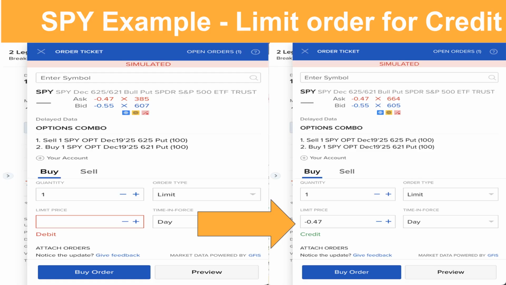And the reason for doing that, if you made a mistake, for example, put in 0.5, you will still get filled at the trade. And in this particular broker, they'll fill you at the best available price. But depending on the time of day you're trading options at, sometimes the bid-ask spreads can be wide and you mightn't get a favorable price. So that's why we much prefer you dictate the credit you're going to receive. And then finally, we'll leave it as a day order, and then we'll click on preview.